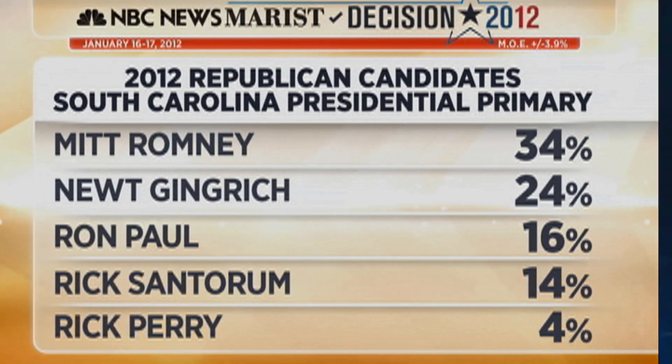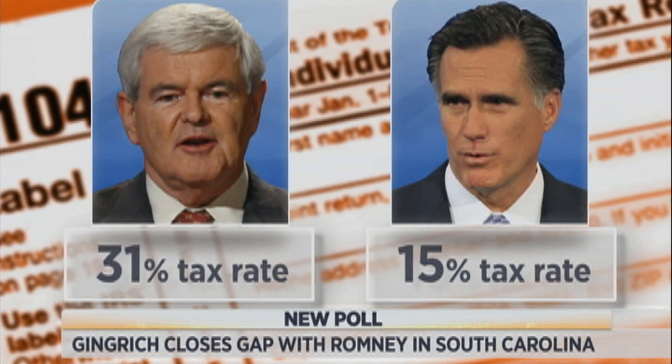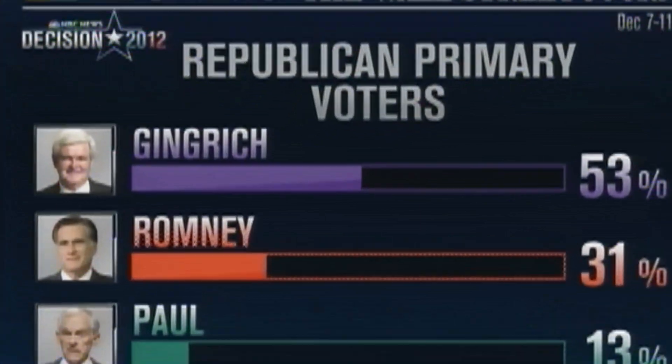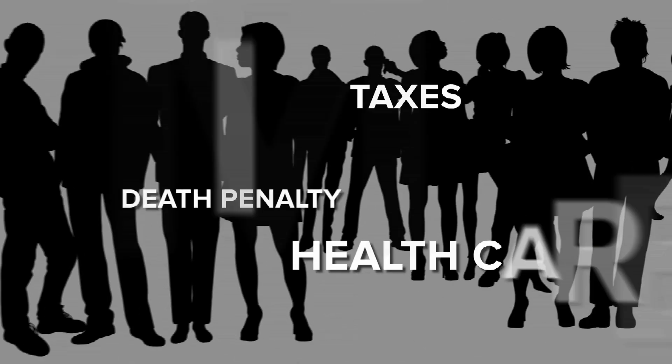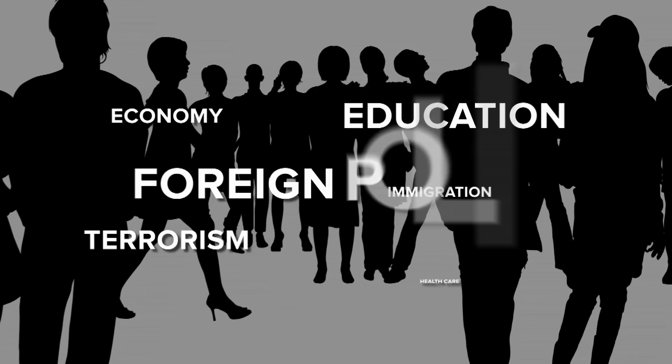A crucial part of this grueling electoral process is polls — the almost daily snapshots of public opinion that help measure who's up and who's down among the candidates. The aim of an opinion poll is to get a sense about a population and where they stand on some particular set of issues or policies, to measure their attitudes in effect. Vincent Hutchings, an NSF-funded professor of political science at the University of Michigan, says that public opinion polls rely on a concept in statistics known as random sampling.